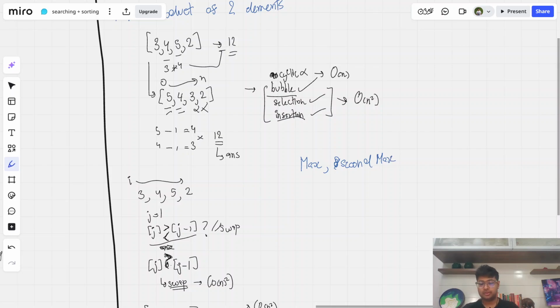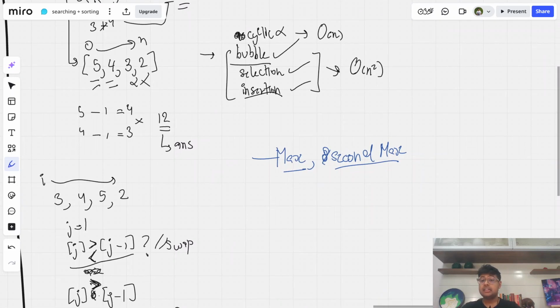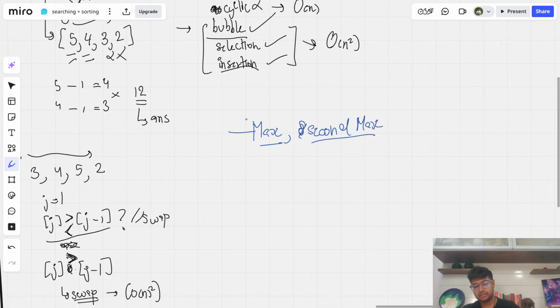We can simply put a variable name for those. So they are our max and second max. If somehow we manage to get the data for the max and the second max variables, then what do we have to do? So let's say these are our elements. If somehow we get the information about these two values, then what are we returning? Basically, we are simply returning max minus 1 into second max minus 1. Yeah, that's what we are doing, right?